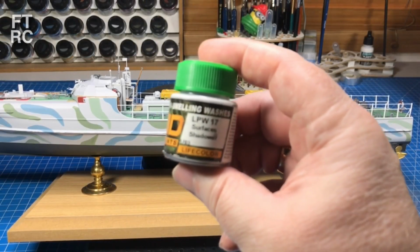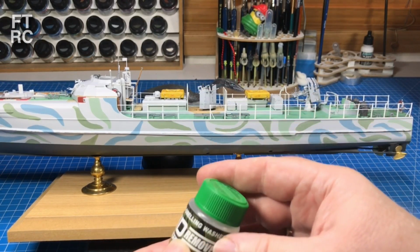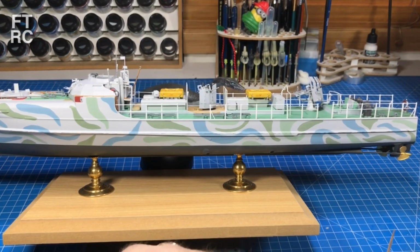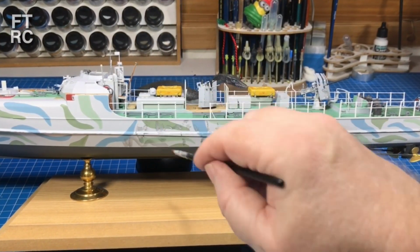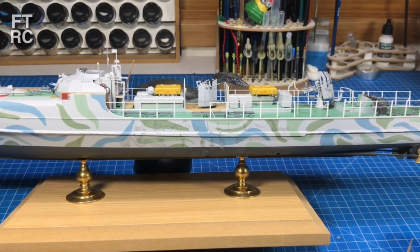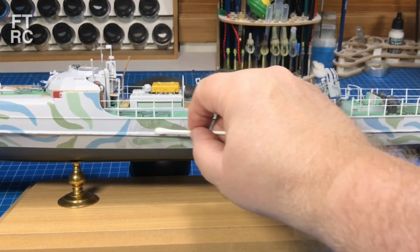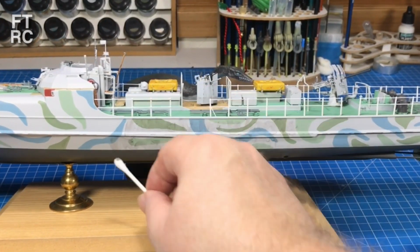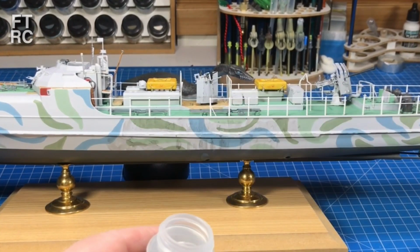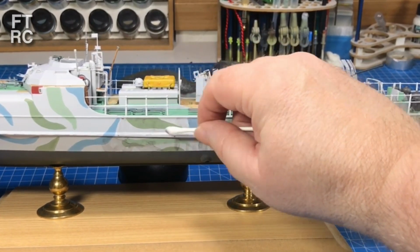I used some Life Color liquid pigments, and this one's called a surface shadower, and it's part of their ship range for basically adding detail to ships. Now this just went straight over the top of my other Life Color paint, and that's the Steinerres base. And then you wipe it and smudge it around and try and get some smears that look like the kind of thing you get on the side of a hull. And then use the remover with another cotton bud and you take away as much as possible.